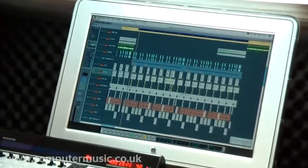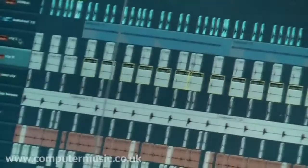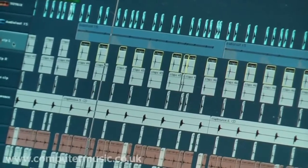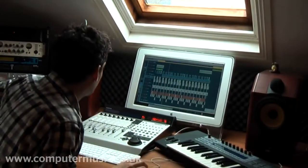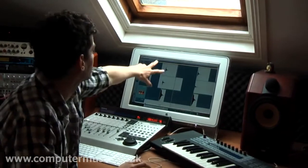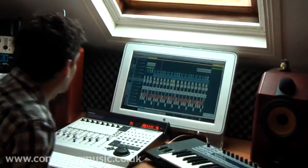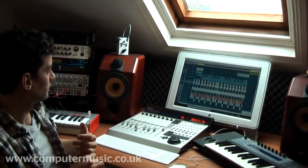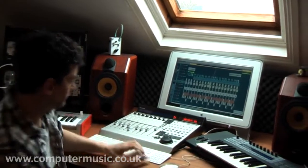And then what I've done is layered that with just a couple of hand claps. There's one panned to the right, one panned to the left. Same again, just overdrove them a little bit. Two hand claps and the snare all slightly off axis, so they get that kind of overlapping thing with the kick there.